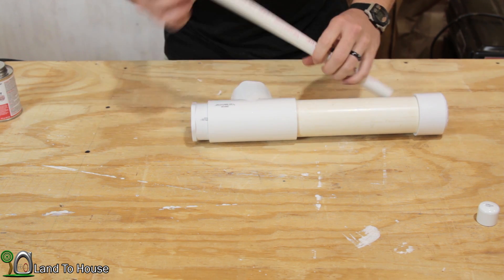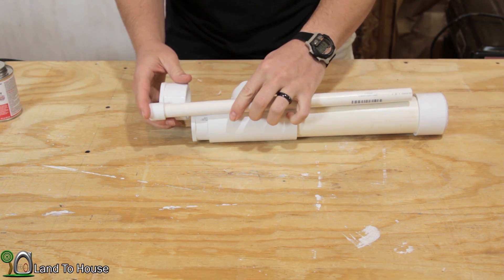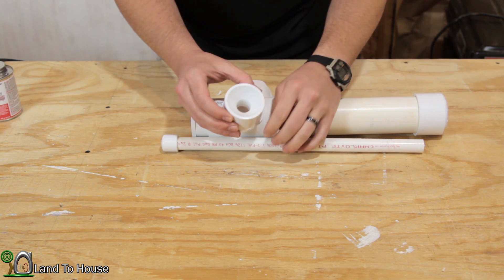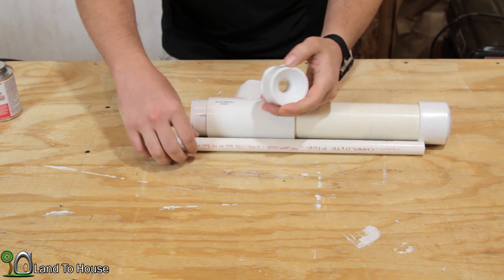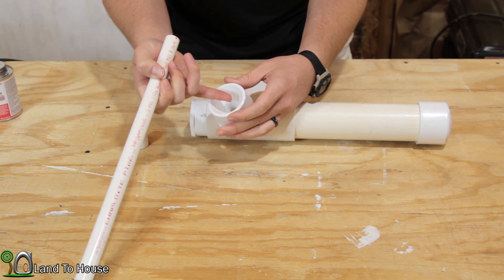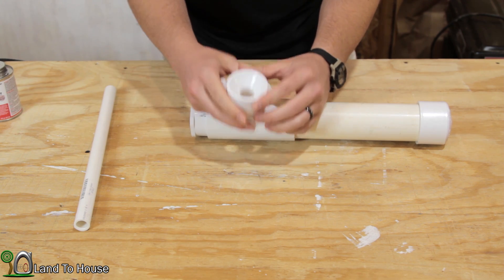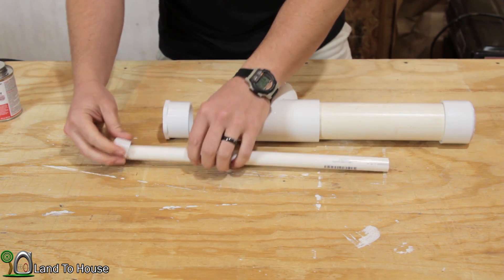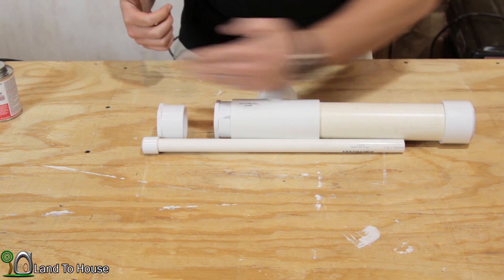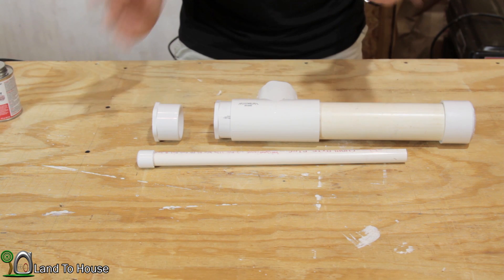We have to do one more modification here. This pipe goes through long enough so that it can be capped on the bottom. There's got to be enough room in here for water to come out of. You'll notice that this reducer has a beveled edge coming out, and the water's got to come out of here somehow. So we've got to take the Dremel and put a few little slits in this pipe just below the lip on this reducer — that's where the water will come out of. The reason you put this cup down on the bottom is so that when the water comes in, fills the tube, pours over the top, and gets sucked down, this cup allows low flow start because it will pool up here and then pour over.